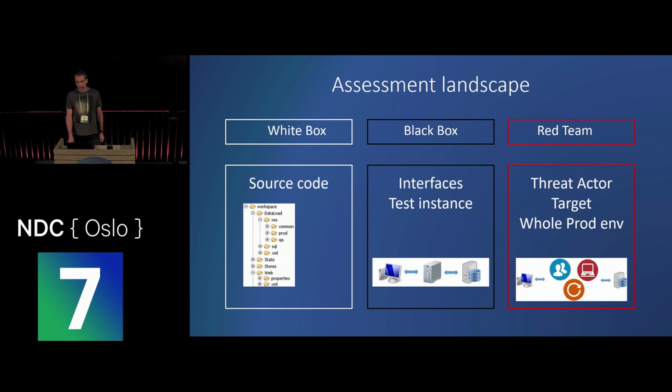So first we define the threat actor, then we define the target. And the target is very specific. For example, if our organization is a bank, then we are typically afraid that the personal data of our customers will leak, or maybe the credit cards which are stored in our systems will leak. So as a target, we specify in a very detailed way, for example, a specific table in the database which contains such data, or maybe a specific file share and the files where such data is stored.